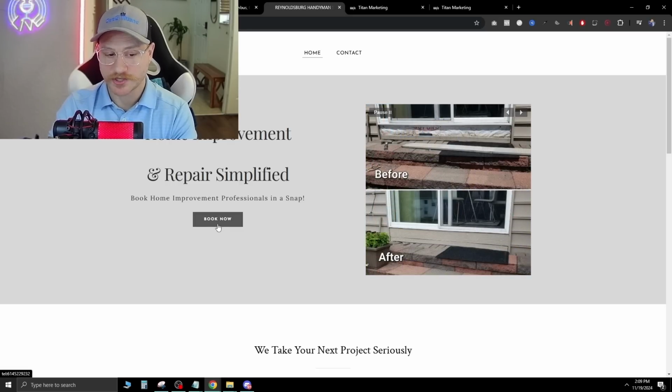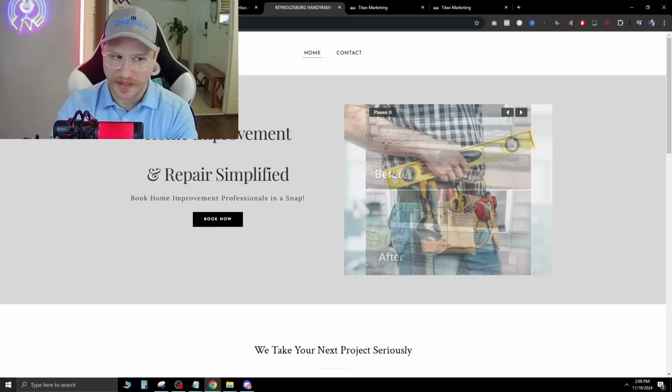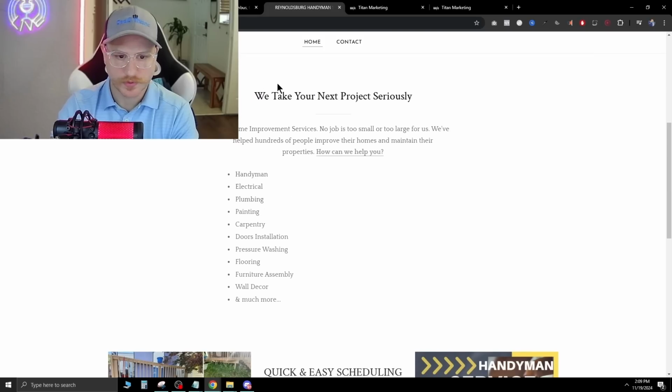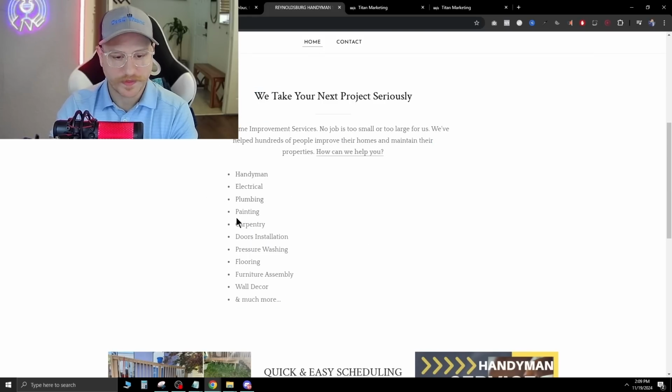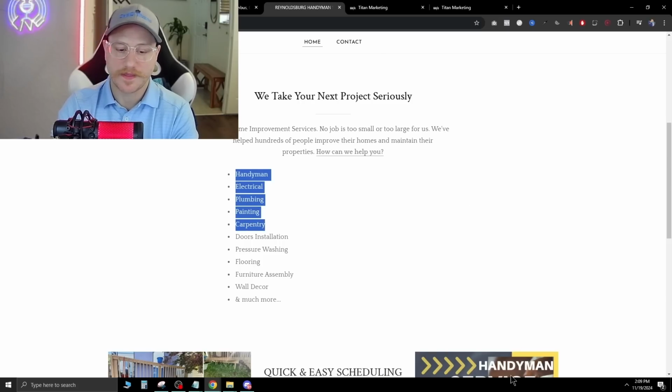He has a call to action right here, which is great. It's a little plain up here, but that's fine. Now, as we scroll down, this section right here is pretty much wasted. What they need to do is they need to have a few of these services that they offer and then a few pictures next to them, and then they need to stagger them back left and right. Then we also need a call to action, which he doesn't have.